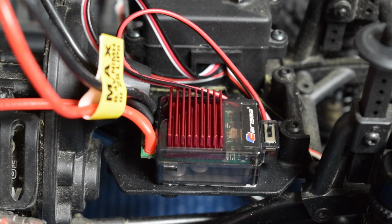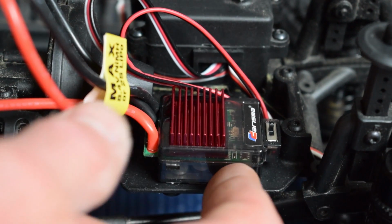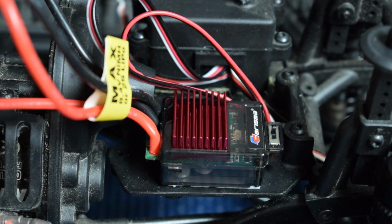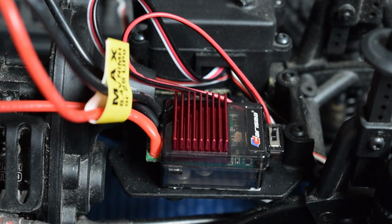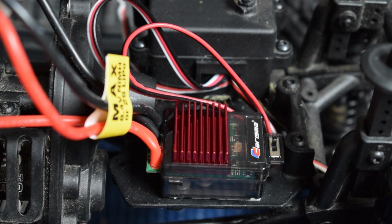All right, the Carisma ARC-1 has been installed. Double-sided tape has been applied. I did read through the manual as I was waiting for some of my Goo Gone to soften up some of the residue, and I found out how to program this thing. So we're going to just run through some of the basics of programming this ESC right now.